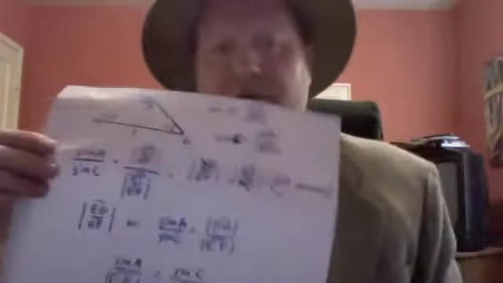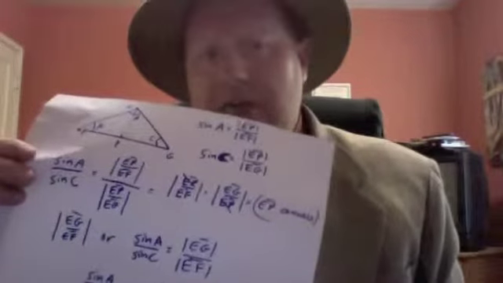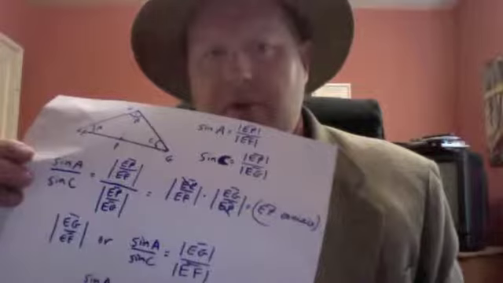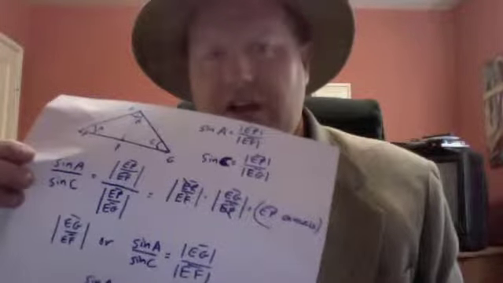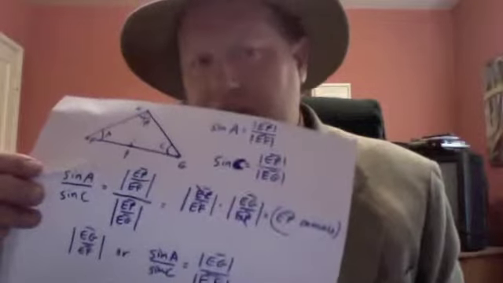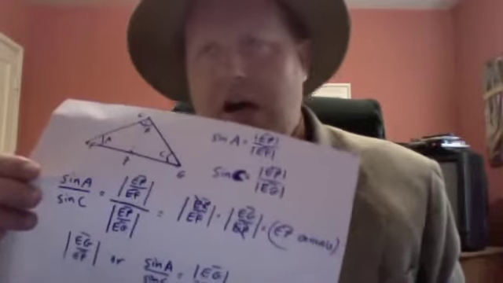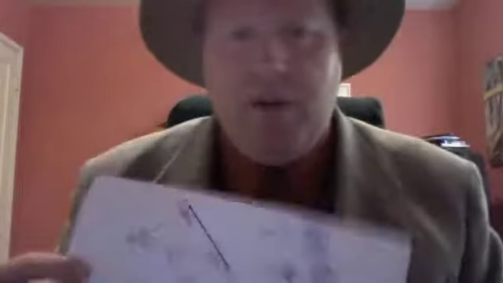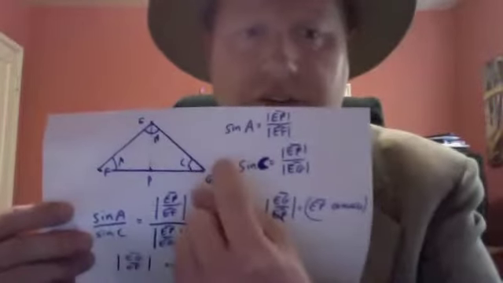Now this is the proof. What about angles that are obtuse? Remember that the sine of, let's say, 120 degrees is the same thing as the sine of 60 degrees. The sine of 135 degrees is the same thing as the sine of 45 degrees. So bottom line is, I'm using two acute angles here just to make it easier, but it would work for equivalent obtuse angles.